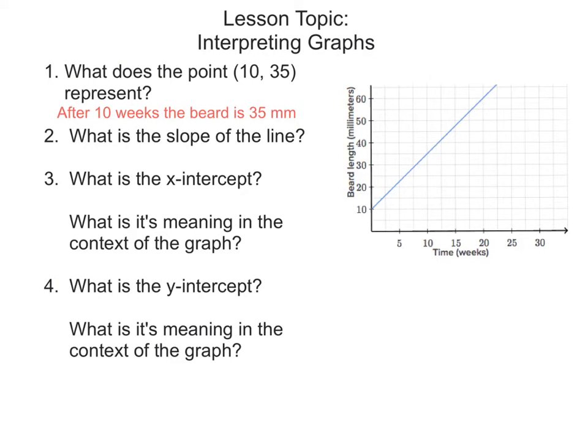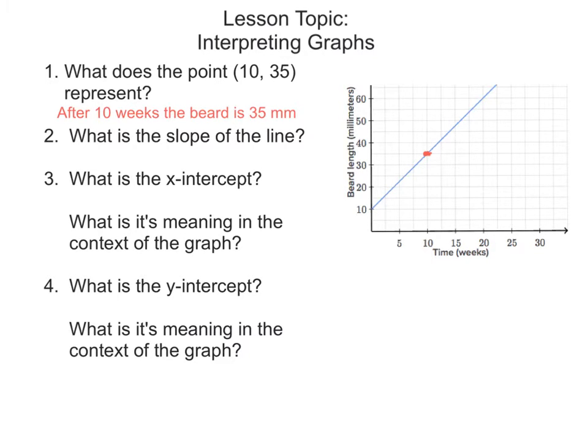Second question, what is the slope of the line? Well, we've talked a little bit about slope when we've been graphing lines, and slope, of course, is rise over run. So if you need to find the slope of this line right here, we need to find 2 points, and then we can count the rise and the run between those 2 points. Now, it doesn't matter which points you choose, but I always say find handy points. Like that (10, 35) is handy because it's right where the two whole numbers 10 and 35 meet.